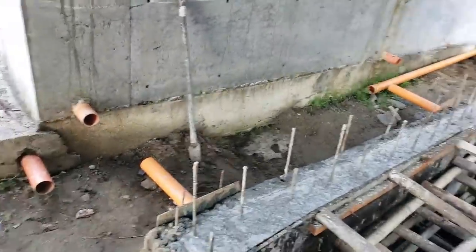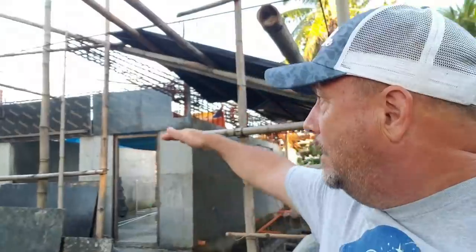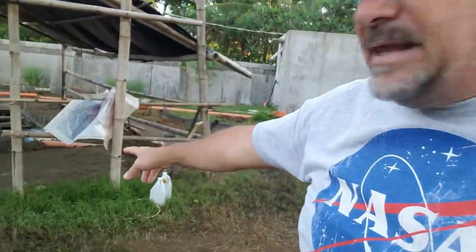We're also going to continue to tie up some plumbing here — I went and bought the supplies yesterday. Once we conclude pouring this concrete down this side of the house and over the top of this water tank, we will begin moving back up on the house doing all of our building and forming up there. I wanted this concrete down below all the way around the house first — sticking bamboo in the ground with a heavy load of concrete above it would just press it into the ground and give us wavy forms and wavy concrete. Since we're going to pour all that eventually anyway, pour it now and make use of it now.